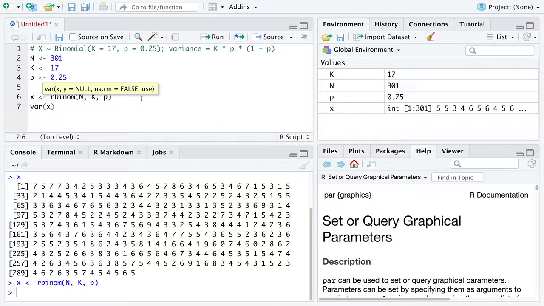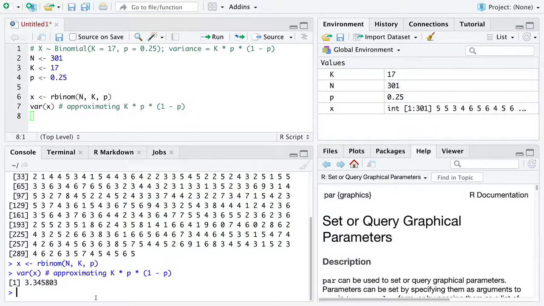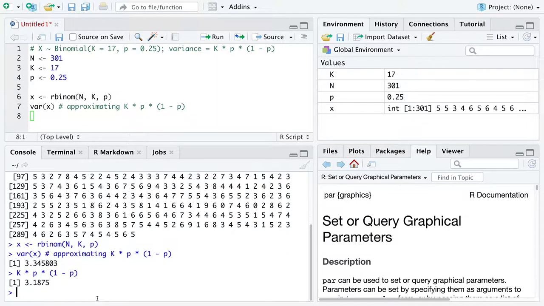Now if we calculate the variance of x, this is approximating k times p times 1 minus p. So that's a little hard to see, so we'll just do the calculation ourselves. And indeed, 3.35, let's call it, is pretty good, pretty close to 3.2. So I encourage you to increase the sample size once you choose values of k and p that you like. Increase the sample size and see how this calculation is approximating the distribution side expectation.